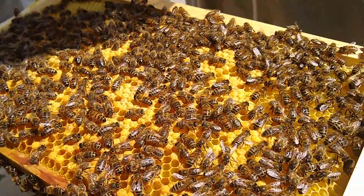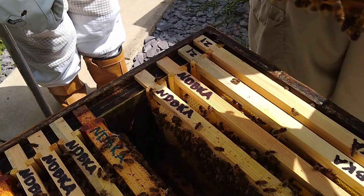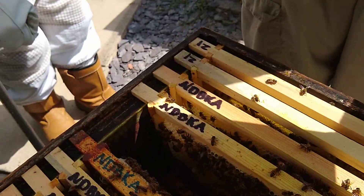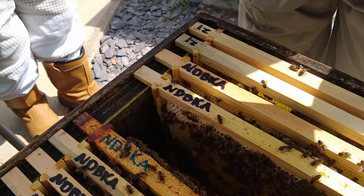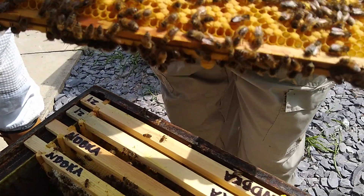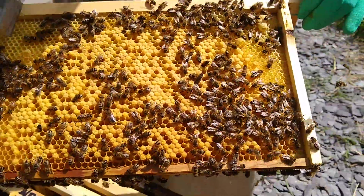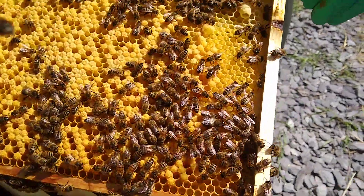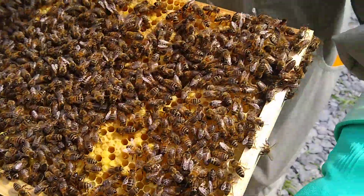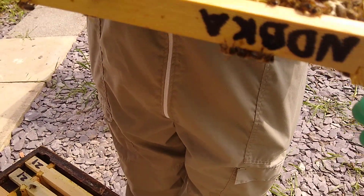Which one - top right hand side as you're looking at it. Oh, there's another one underneath them, and at the bottom as well. We've done the side bar on this one - a couple there. And it's a dilemma because sometimes, top left as you're looking as well, there won't be the perfect one. Especially if they're emergency queen cells, they won't be the full length, full kind of thing that you'd ideally want to see.